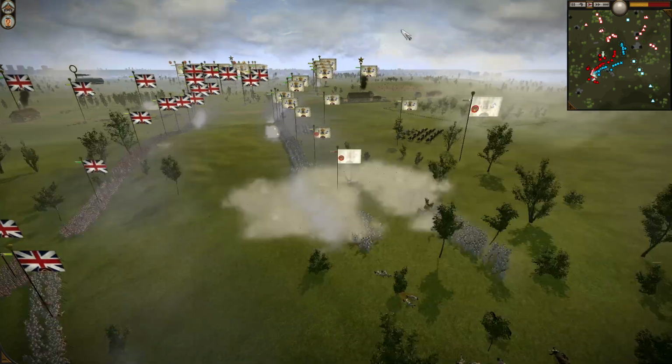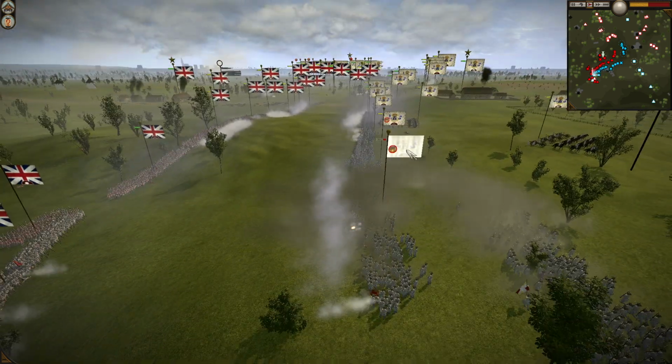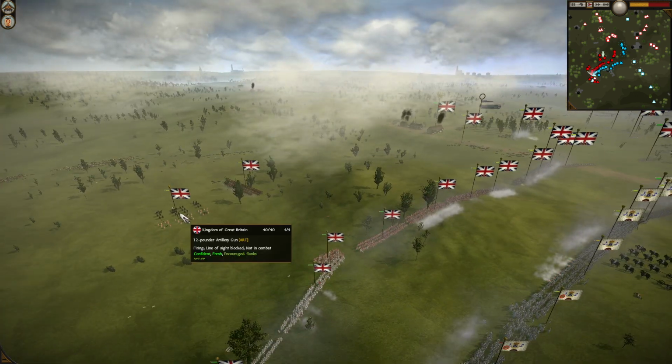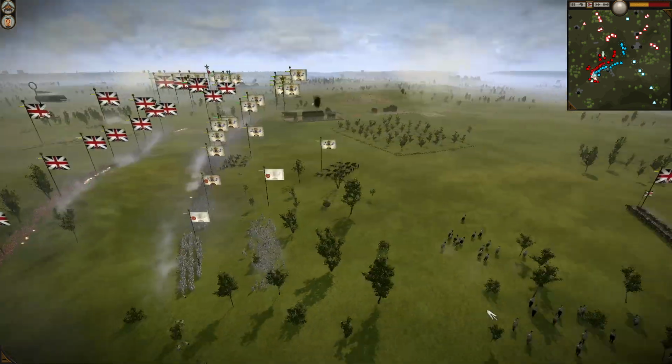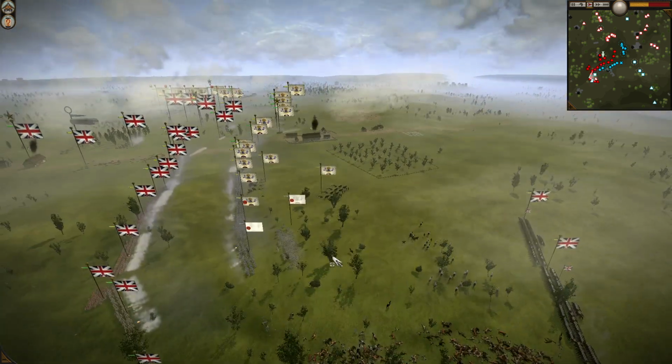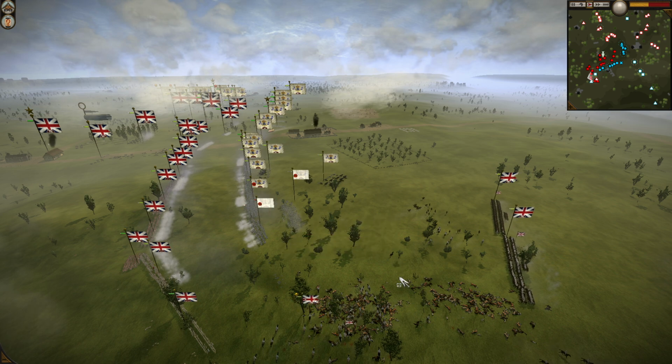Oh my god! Someone just called in like an airstrike or something. That's insane. I think that's the artillery there, the 12-pounders behind them. That's what's causing all that huge damage. They've routed the Regiment of Maine. I wouldn't be surprised if I routed. You've literally had hellfire rain down on you. The other Regiment of Maine, they're looking like they're going to go soon.